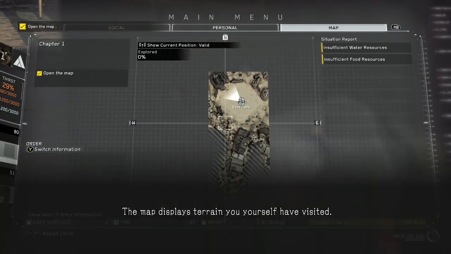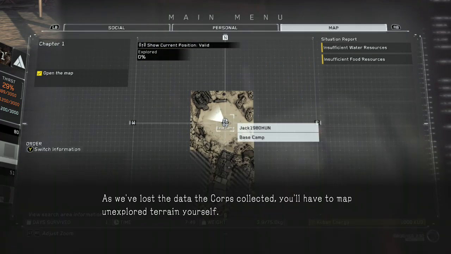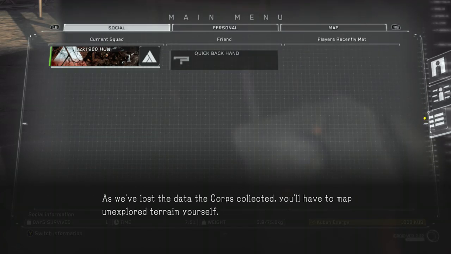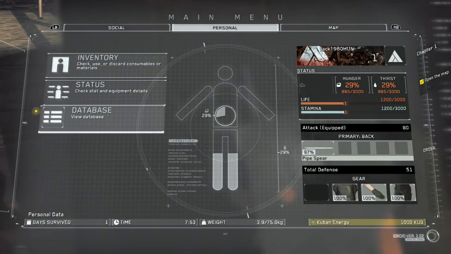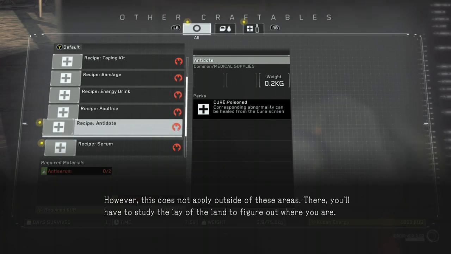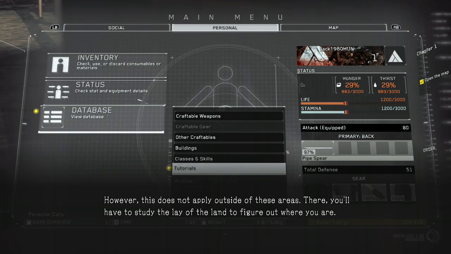The map displays terrain you yourself have visited. As we've lost the data the core collected, you'll have to map unexplored terrain yourself. In areas where we can support you, the map will also show your current position. However, this does not apply outside of these areas. There, you'll have to study the lay of the land to figure out where you are.